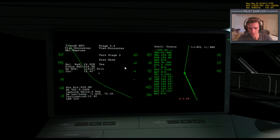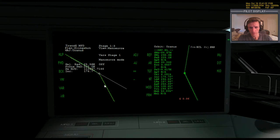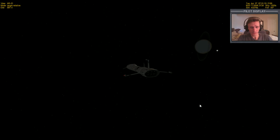That's what our Neptune encounter is looking like right now. We're still quite close, relatively speaking. That's out toward the orbit of maybe the moons around Neptune. It's not too far out. But we're getting close. Between Jupiter and Saturn, and between Saturn and Uranus, is going to be the exact same thing that I do here. So you're not going to miss anything. I'm just going to go out a little ways and do a couple of small corrections as needed.